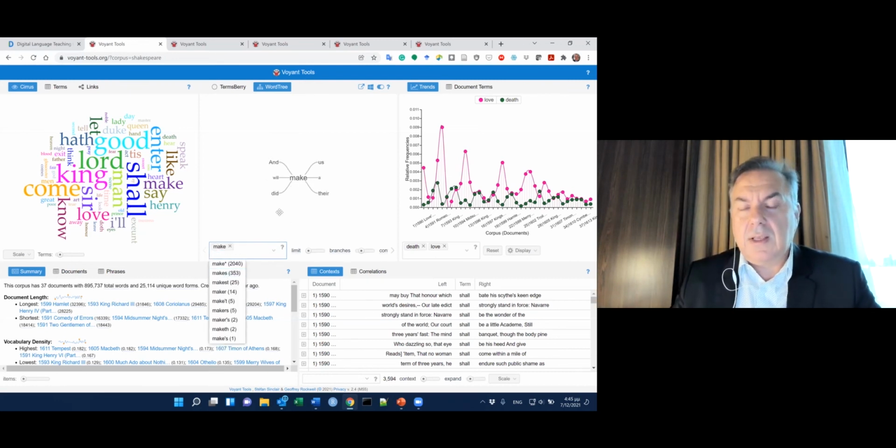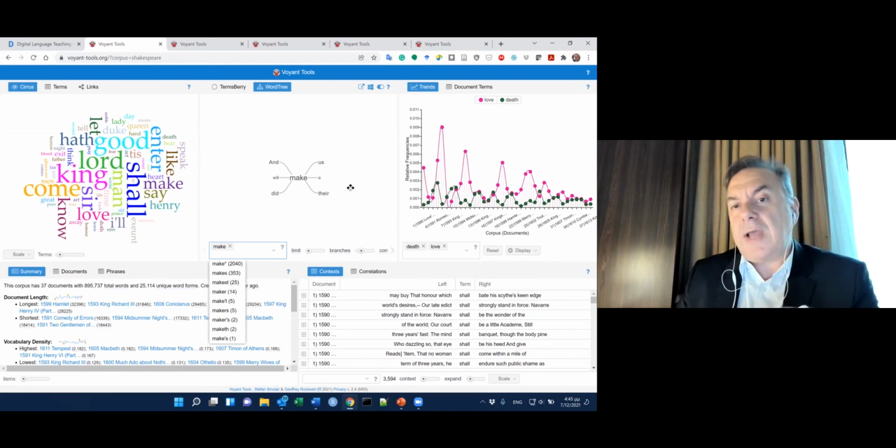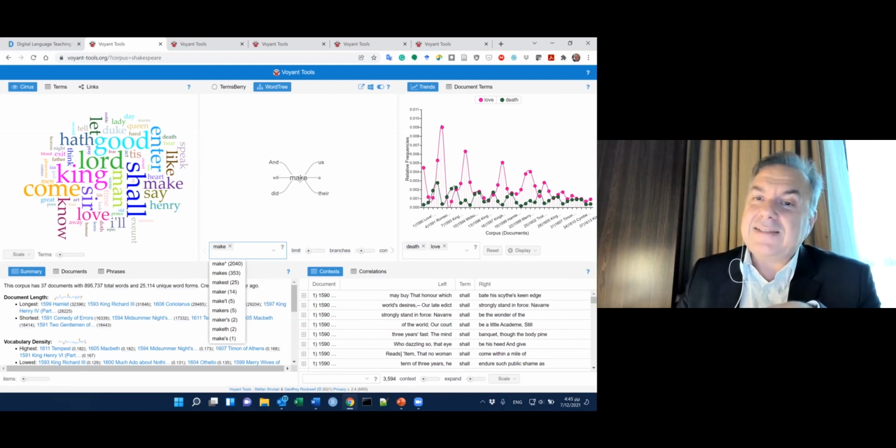Great. And you can see in Shakespeare, of course, how make is being related with words on your left and on your right. So the most frequent is and make, will make, did make, and make us, make a, make that.